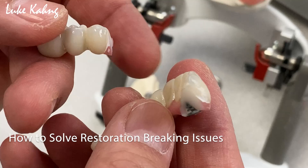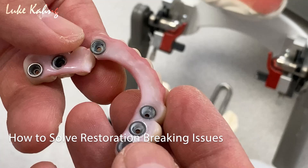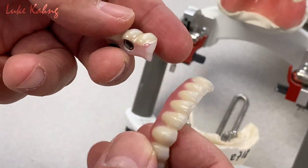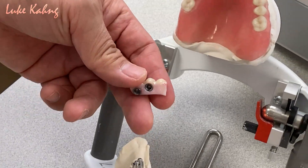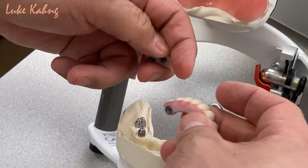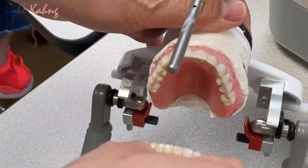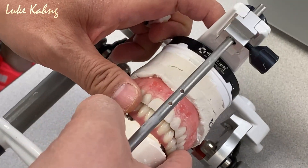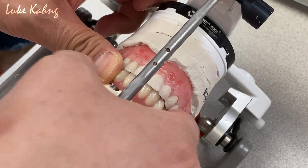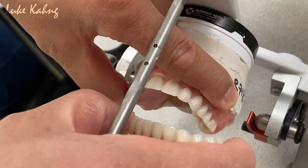It's a four-month case and we're trying to figure out why it's failing. Number one, this is too long ponting spaces, which I don't recommend. Number two, I don't recommend this kind of thing — it's really covering up the cleansability. Trying to concentrate on the upper. The upper is a denture setting from a denture guy. This lingualized occlusion is open, all open. So the forces from the back to the side — posterior only — they create the problem.